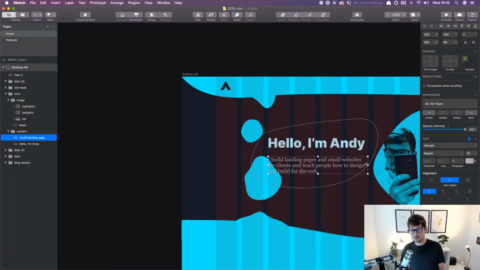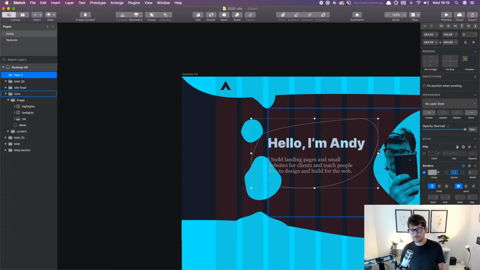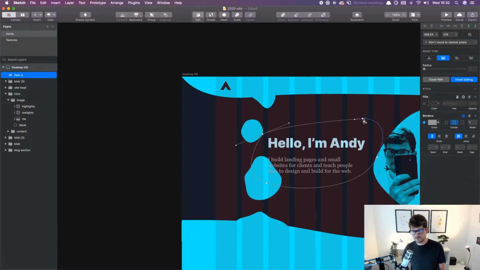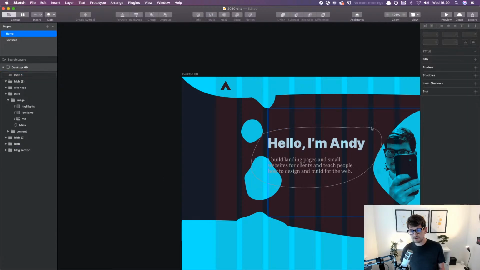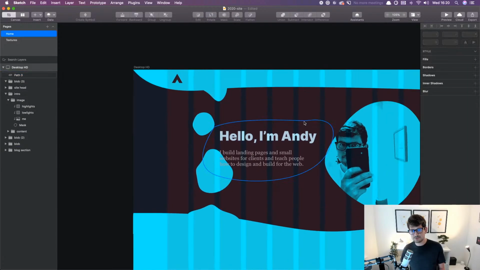So I'm gonna have to extend it out a little bit more. Bit of overlap, never hurt anyone. Let's just drop this a little bit. What I can do with that then is I've got this shape and it looks pretty rubbish now, but then I can come back in and tidy it up.